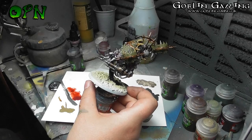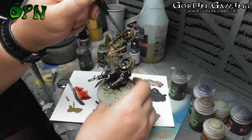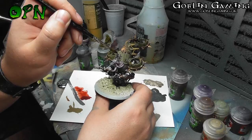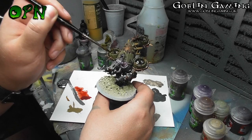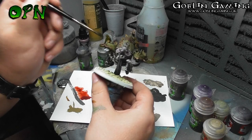To add another layer of grime and grub to the Bloat drone, I paint all of the metallics, including the Balthazar Gold, using Games Workshop's Athonian Camo Shade. And this looks really, really cool. And as you actually look at the metallics, they have got that sort of dingy look to them that you can only get by adding another layer of wash, and in this instance it's a green, and it works really well for the Death Guard.